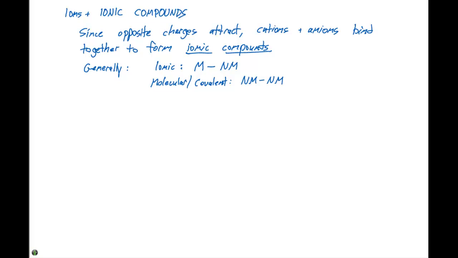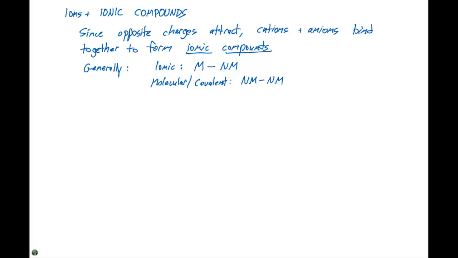The metals are located on the left-hand side of the periodic table, while the nonmetals are going to be on the right-hand side of the periodic table. So we also need to know the charges of the ions that form these compounds, because it's going to be very important in the chemical properties of how they bind together. So let's use the periodic table as a guide to predict the charges of these ions.